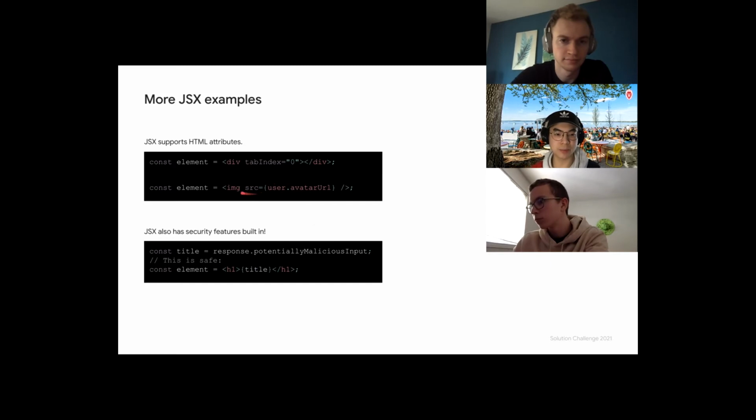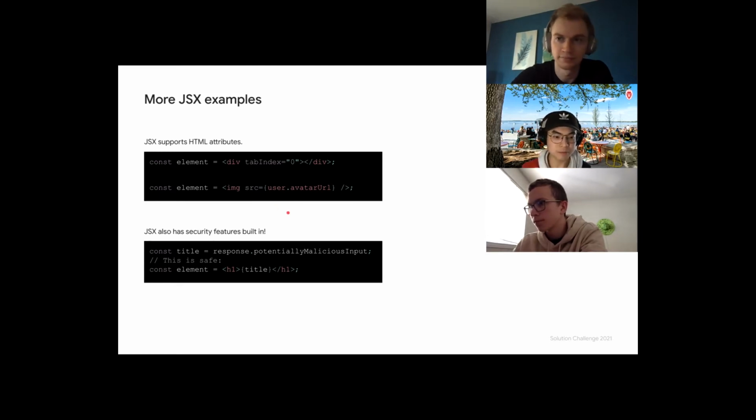So it supports it, and you can customize the attributes depending on the variable in JavaScript. So that's a really neat feature.